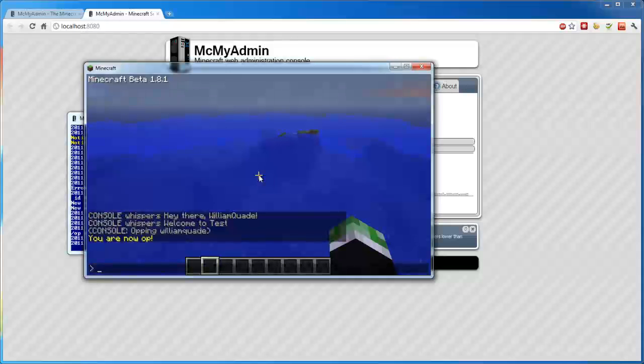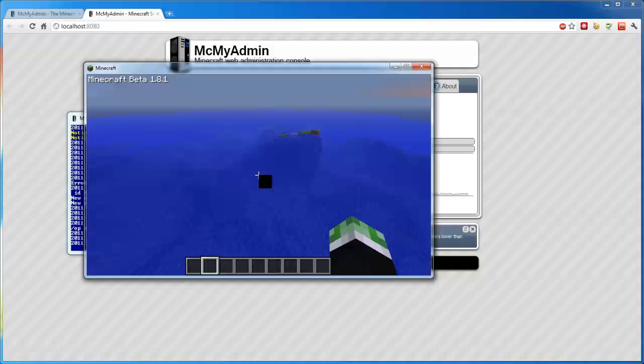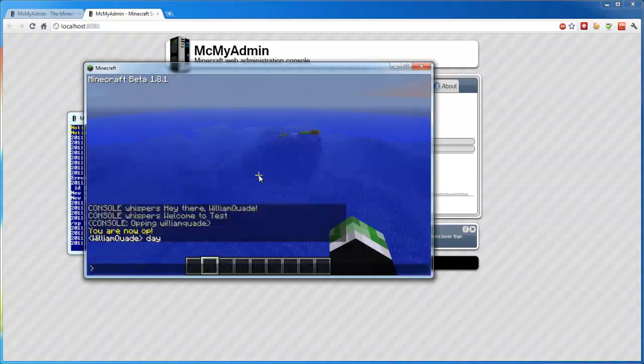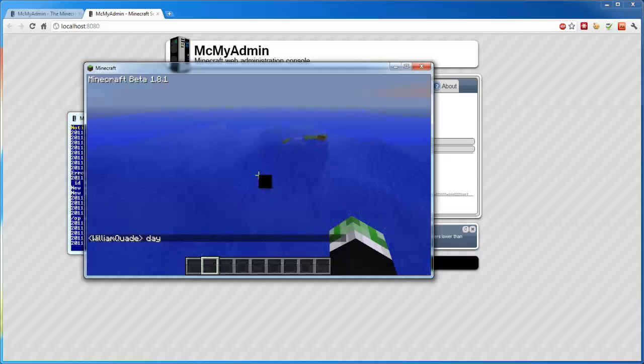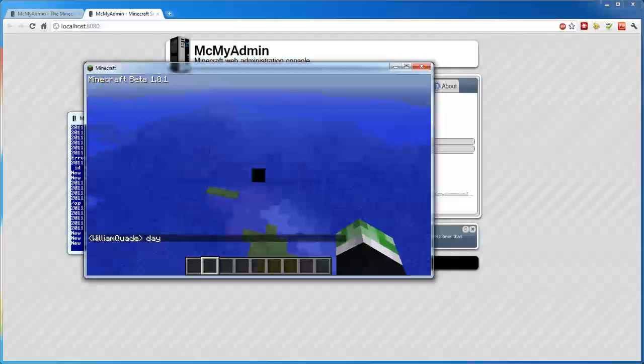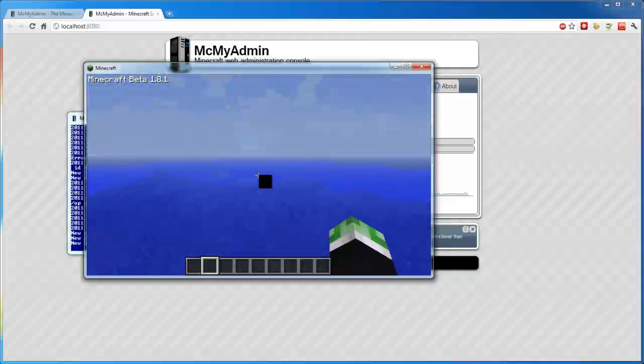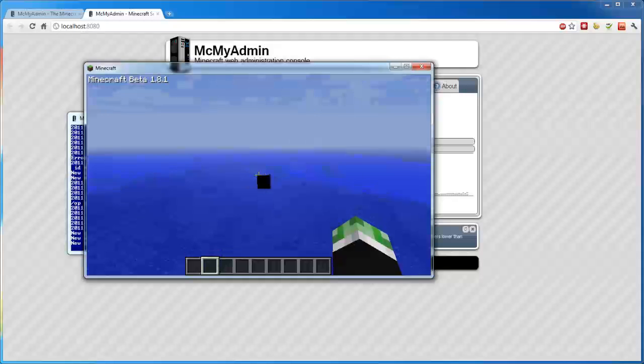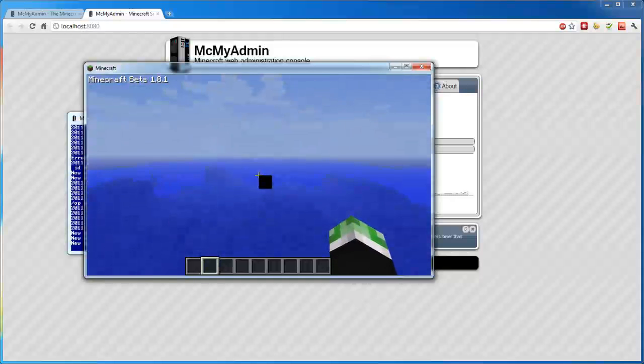And if I want it to be night, I can do slash night, or slash day. Yeah, sometimes they don't work, but something like that, it depends. You might have some plugins that have disrupted things or something like that. But you can see here, you can fly around, and this is basically the Minecraft server.